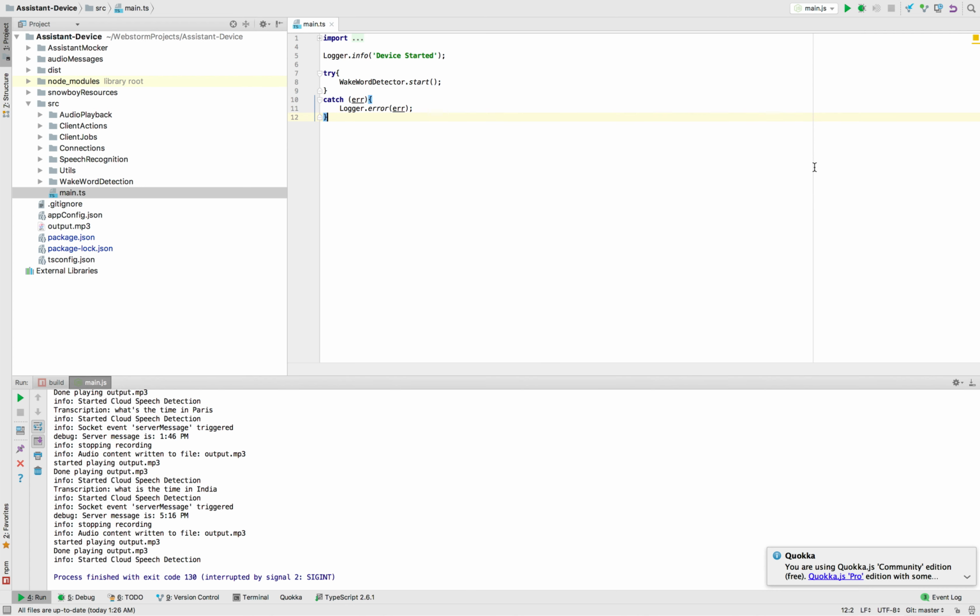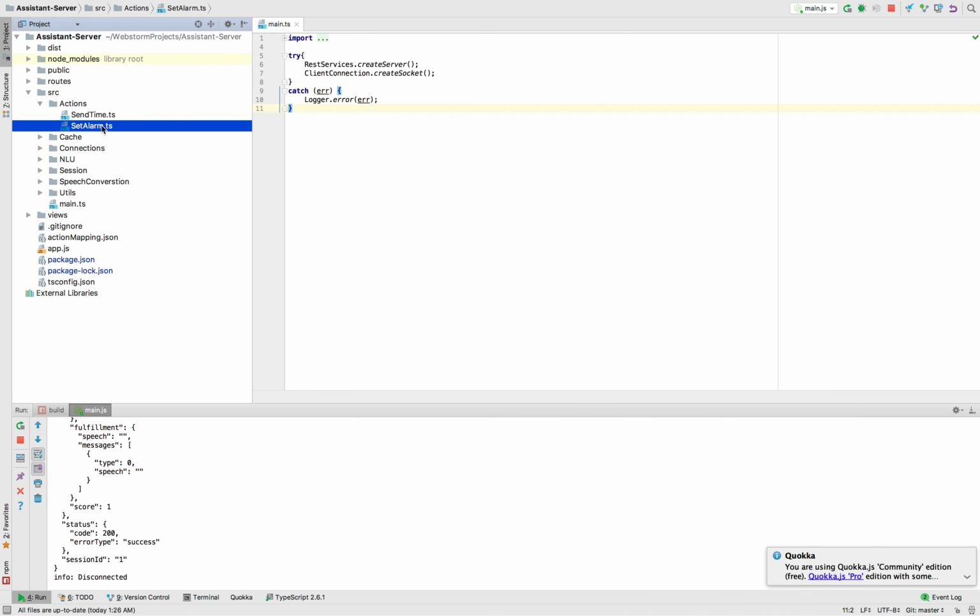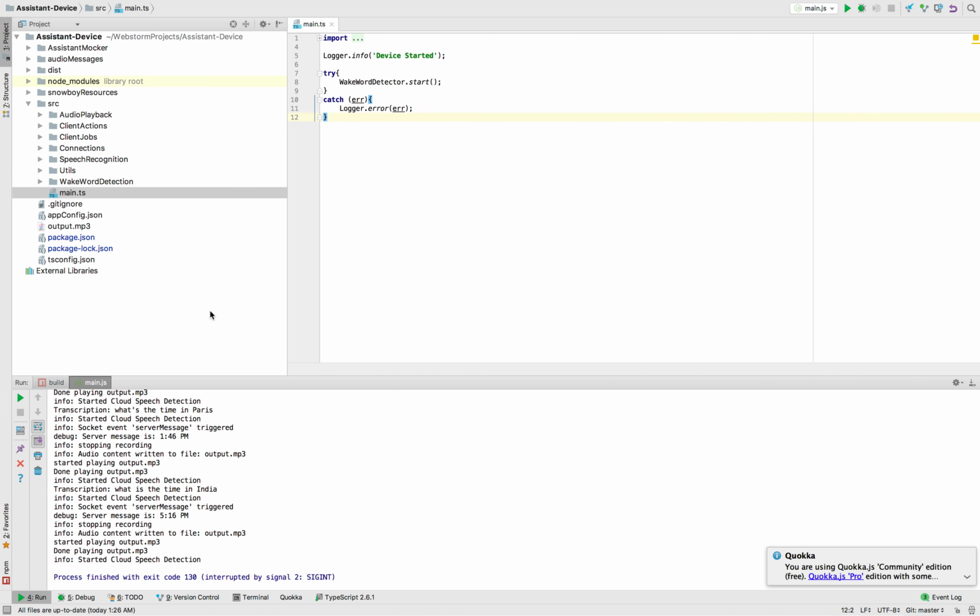Anyway, the last feature I want to show is setting an alarm. So I can tell it to set an alarm in a whole lot of different ways. I'm just going to show you a couple of those commands right now. What I'm going to do is I'm going to tell it to set an alarm in 1 minute, and we'll see that alarm go off.